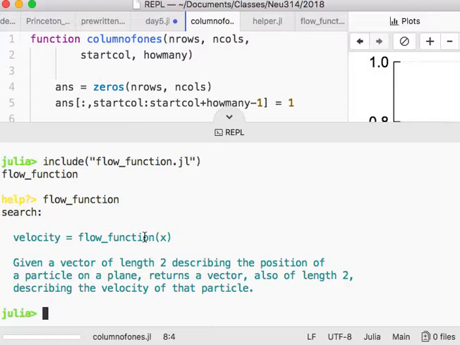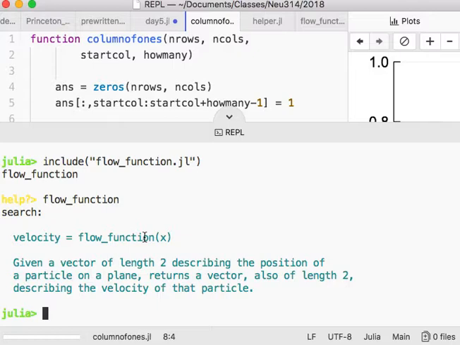So we want to end up by plotting a bunch of arrows on the screen. And the way these plots are typically made is that for any given position in the plane where a particle would move, you plot an arrow where the base of the arrow is at that position. The direction of the arrow tells you which way the particle would move, and the length of the arrow tells you how fast it's going.